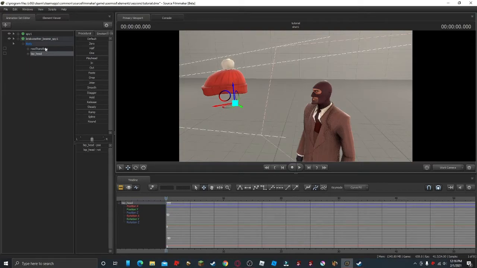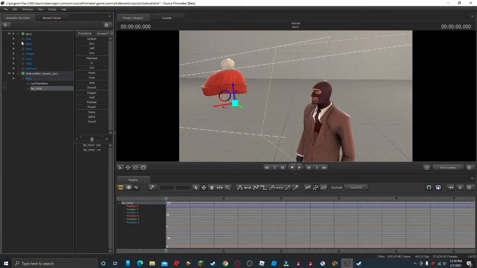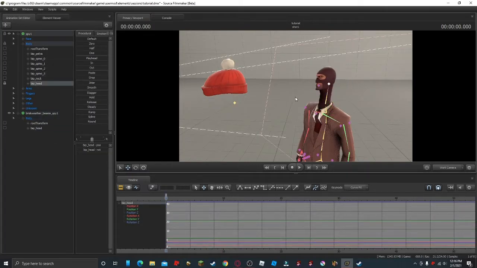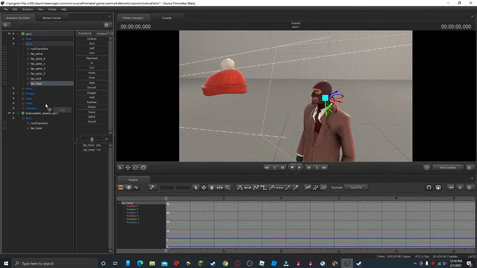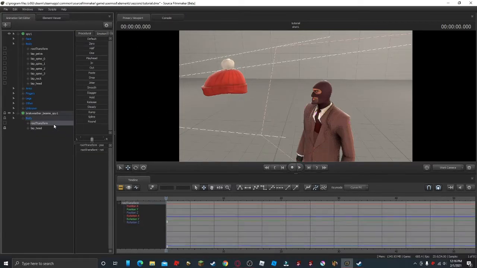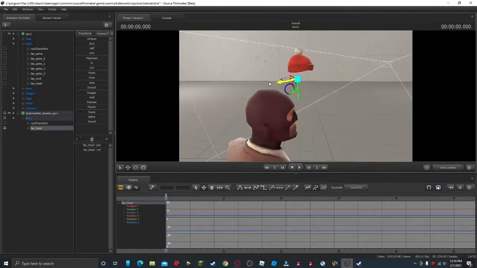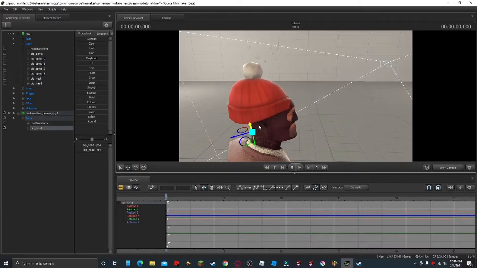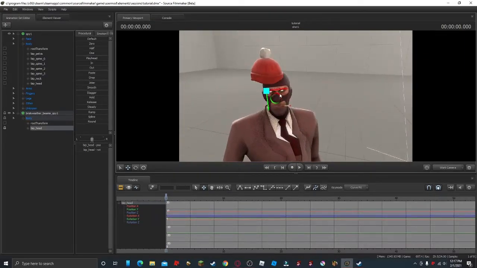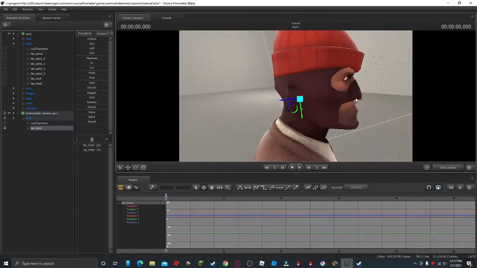Now, when you do that, you're going to see a root transform and a bip head. Bip head, I'm pretty sure, works the same. You just do this, and then oh no, it does not move with the head. I think you have to put the bip head from the character into, yeah, you do. Which is simple, you just move the bip head into bip head. And then the hat moves along with it. But it's out of place. So what you want to do is just move bip head here and move it onto the spy. It's not that hard, actually. It's just a simple move.